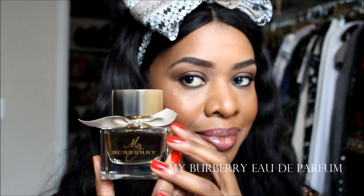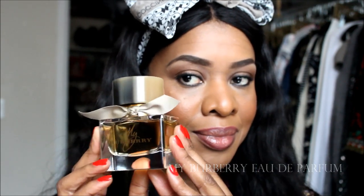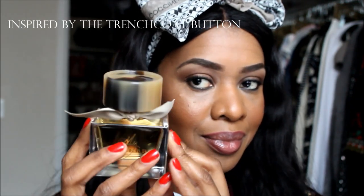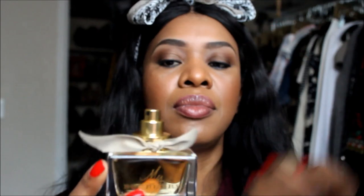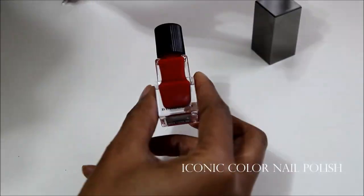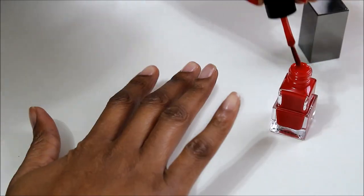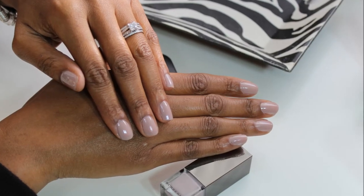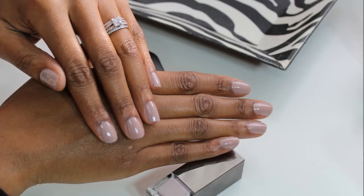That's it for the actual makeup application — I'm loving this look and I've been wearing it every day. Last but not least, this is My Burberry, the newest fragrance from Burberry. It's a perfume — this is the 50 ml, inspired by the trench coat, and the bottle retails for about $98. The Burberry nail polish retails for $25. There are a ton of colors — this is the Poppy Red and Ash Rose, and they both dry in two coats in two minutes, so definitely worth it.